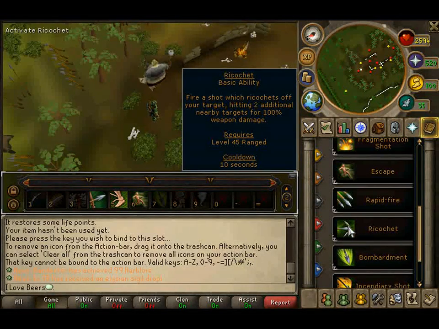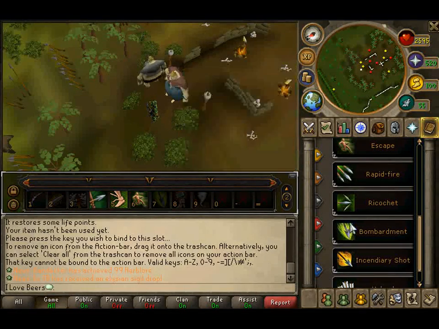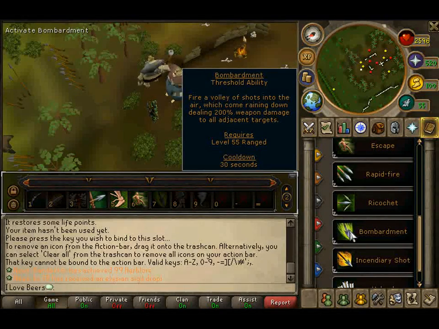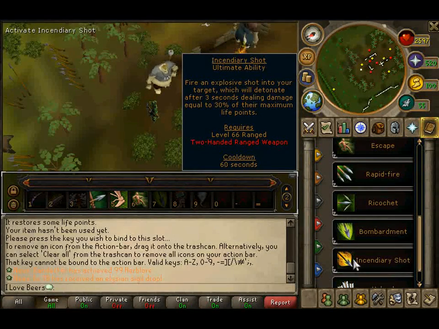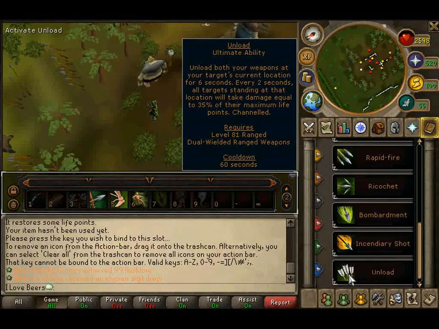You just sit there and you rapidly fire your crossbow, or whatever it is. Ricochet, fire shot, which ricochets off target, hitting 2 additional nearby targets for 100% weapon damage. Multi-combat there. Bombardment, of course, fire volley shot in the air, which comes raining down, dealing 200% weapon damage to all adjacent targets. Incinerate shot, fires explosive shot to your targets, which will detonate after 3 seconds, dealing 30% of their maximum life points. And unload both your weapons at your target's current location, 6 seconds. Every 2 seconds, all targets standing at the location will take damage equal to 35% of their maximum life points. So that's pretty OP and pretty cool.